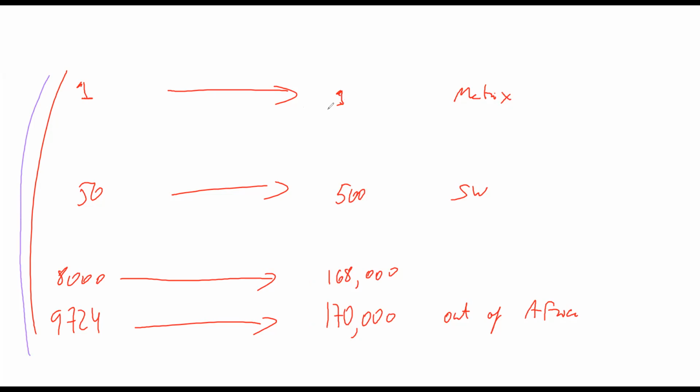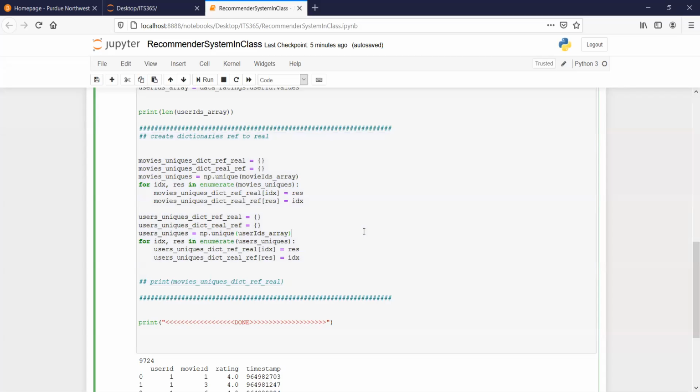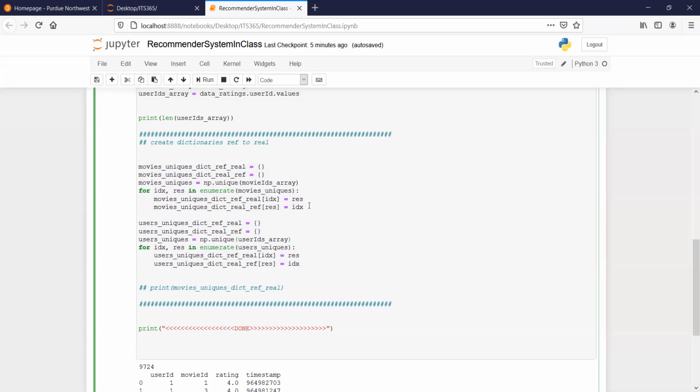That's what I'm doing. I'm just creating this mapping. Okay, so that's the next part of the code, which will be very useful for your homework. It'll make your lives a lot easier, because regardless of how you get your IDs, you can just do a simple mapping, and that should be enough. Basically there are two segments of code. This one is for the movies, and this one is for the users. Okay, so we can take a look at the code, just really quick.